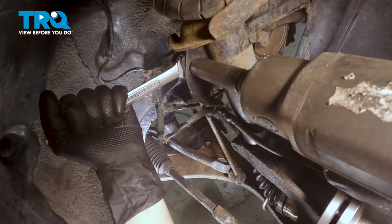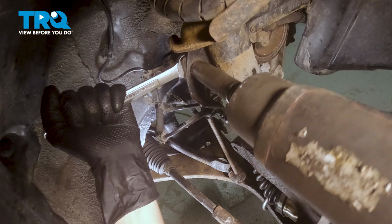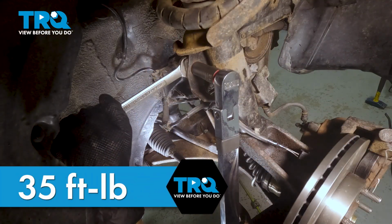Now we're going to tighten our sway bar link. Make sure you hold the back to keep it from spinning. Just going to snug it up. We're going to torque this to 35 foot-pounds.